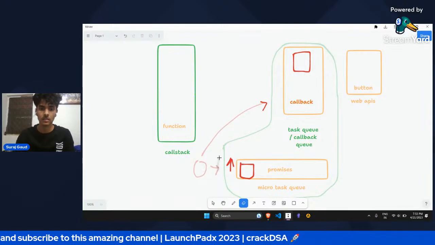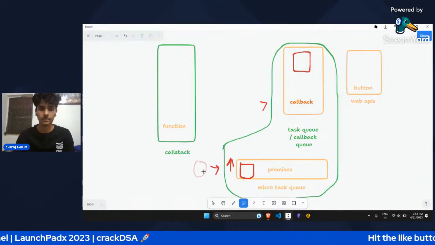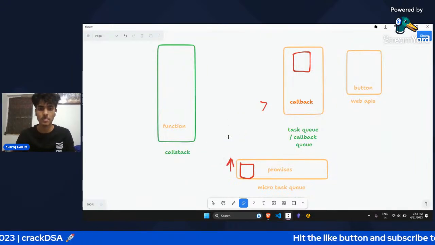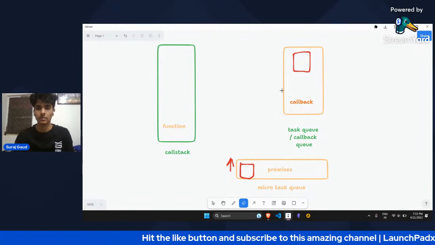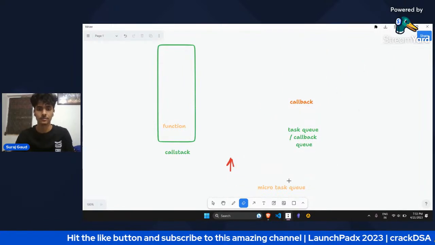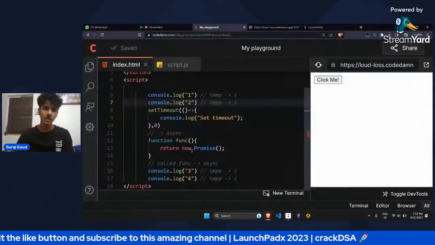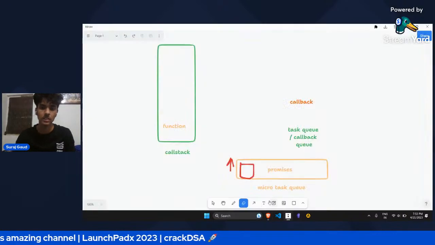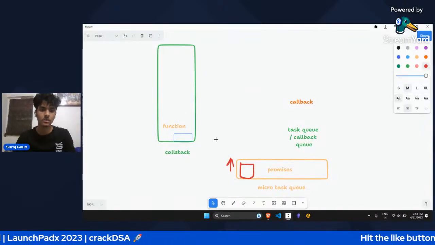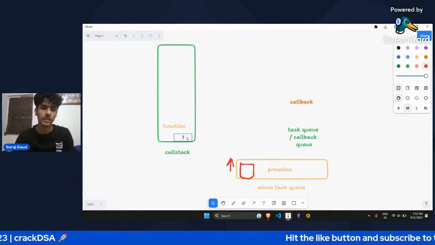Let's just remove all this. Right, this is important. What is there? This is synchronous. Call console log 1. This happens here. One happened.